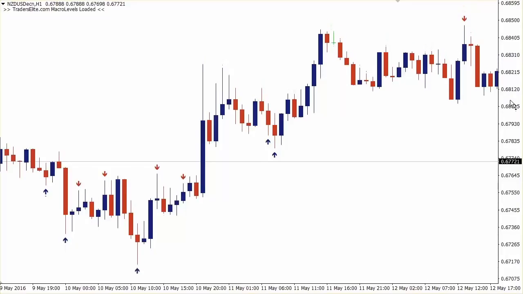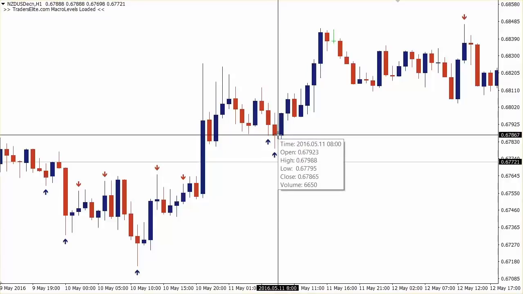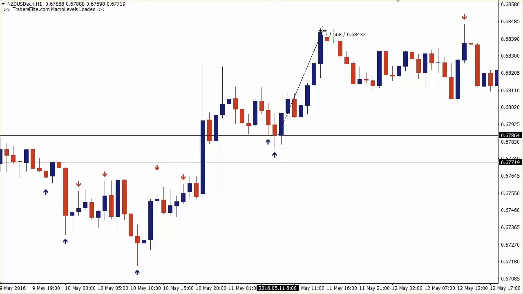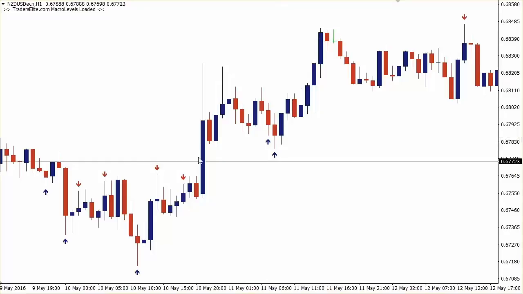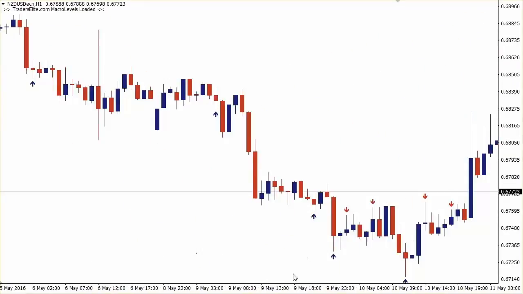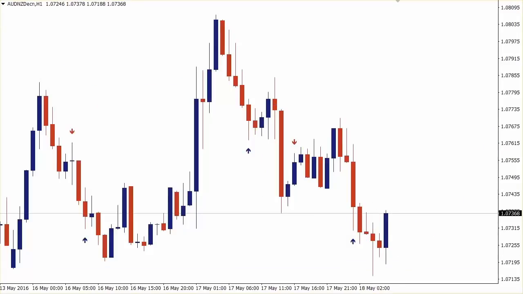Let's just bring this down a little bit. Here we can see a little cluster, and bang, a move up. Sometimes it doesn't take off on that first price flip. When you get a cluster, it often means a good move up. So 55, 57 pips, nice move up here. And so we go. All right, moving right along to the Aussie Kiwi.